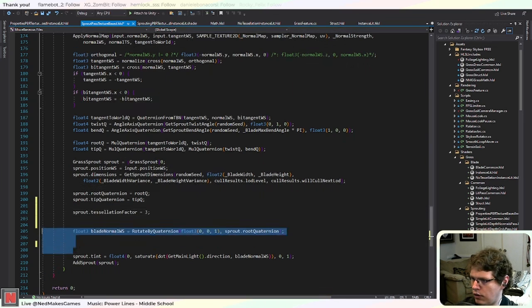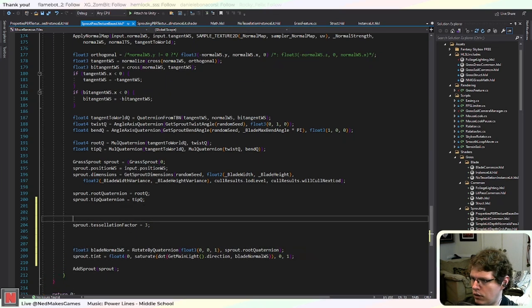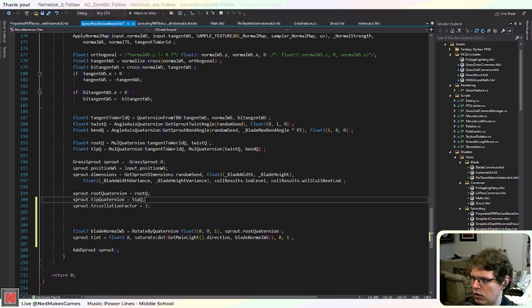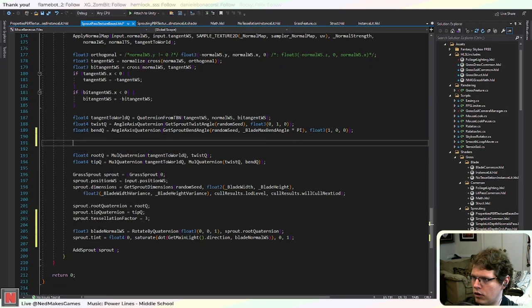So tessellation, and then this stuff is very simple lighting. Okay, so we actually calculate all the rotation up here, so the wind should go right here.